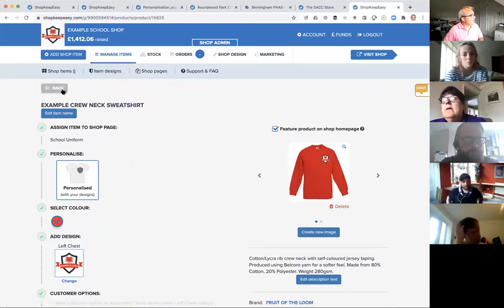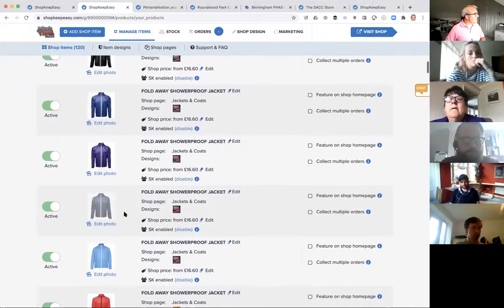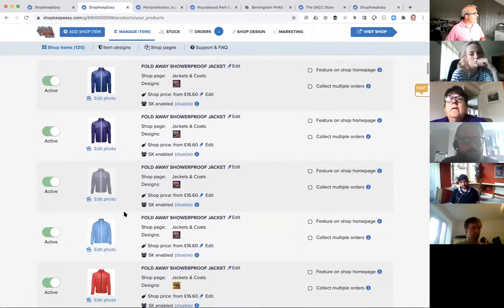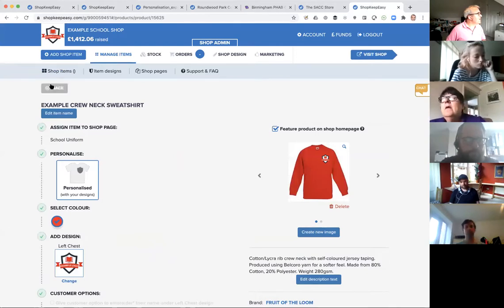So you can literally go in and edit the item. Oh, the other thing, I don't think you've done this on some of your items, and it's probably because of the way we had that image of the logo for you. It's not necessarily the best way of doing it. I'll show it on here.